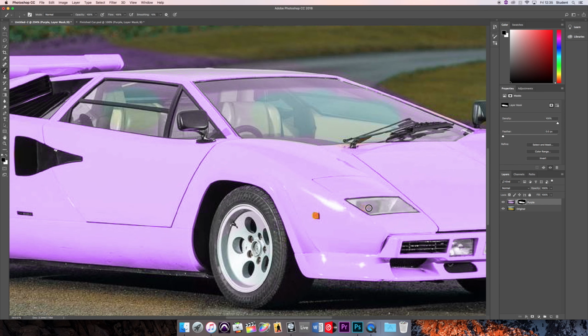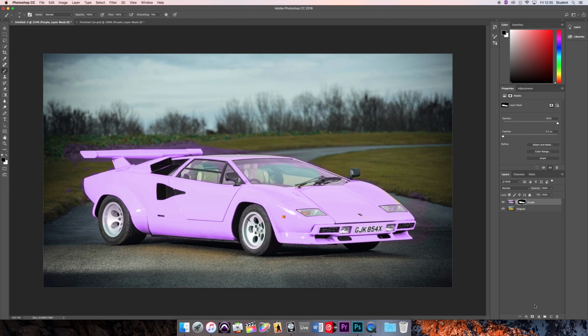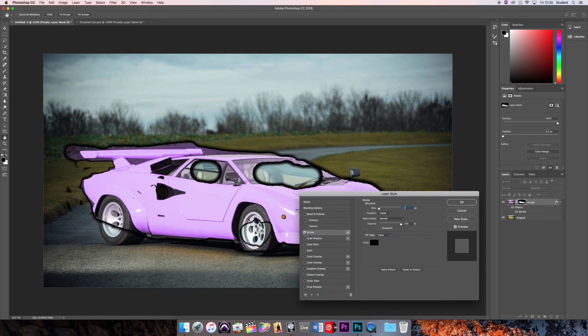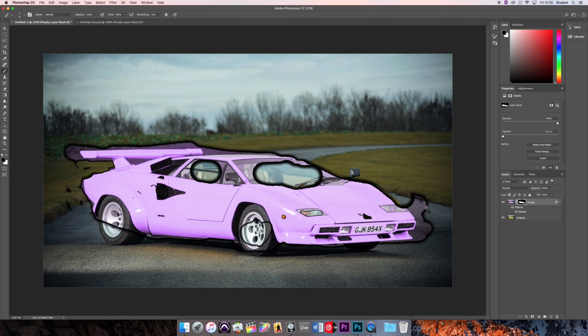An extremely good tactic if you want to spot a lot of pixels and the way they're spread out, the ones that you're missing, is to go to blending options and temporarily add a stroke. Once you add a stroke, you'll see it has this very weird effect, but this helps you spot pixels you might have missed. So I can go over these and fix them up and make sure that I haven't got purple in areas where I don't want anything, because I do want to make this look as natural as I can. And once you go over this, you fix the windows, headlights, all the features I named before.